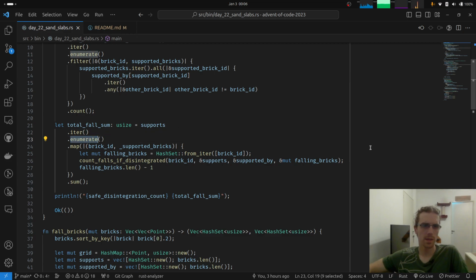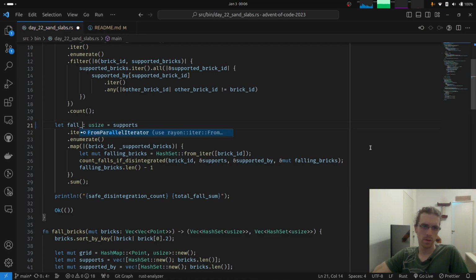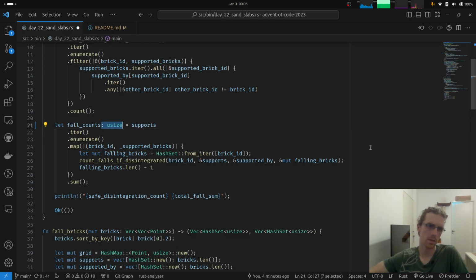But anyway, it's basically this thing that we want to do: the count, for each brick, of how many will fall if the brick is disintegrated. So this would be, let's say, fall counts by brick or something like that, but yeah, fall counts.